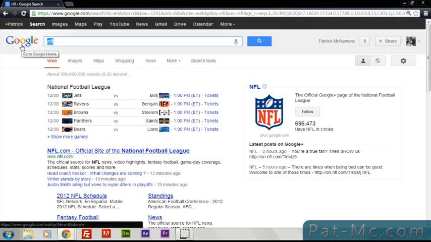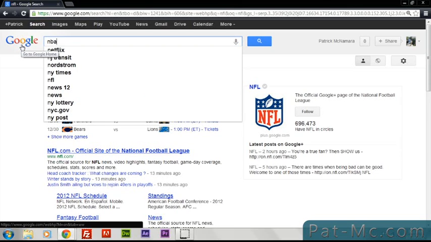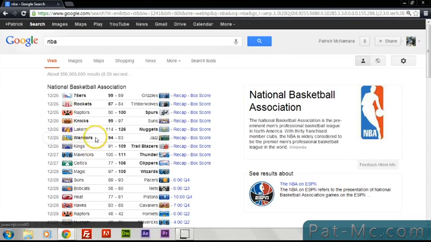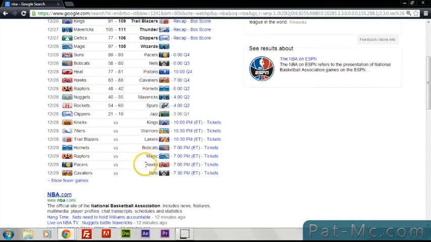Or we could search games that are happening right now. So NBA, we can see what the scores are right now. So you could see the current scores. These are updated a couple times a minute. And you could see fourth quarter, some of the games, third quarter, and here are the scores listed for all of those teams. And you can expand this to see even upcoming games down here.